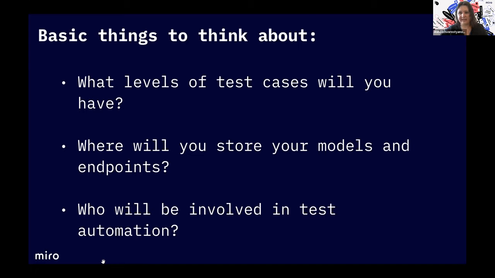I would say that for each level, you will need a separate approach. It might seem a good idea to have one approach for all tests, but from my perspective, it doesn't work properly. And if you have one tool, try to use it properly for one test level. If you struggle with applying this tool to a separate level, for example, you used some API tooling well on the system end-to-end level for API, but you see that there are problems with UI testing with this tool, just change the tool, choose another one. Apply the tool for only one level of testing.